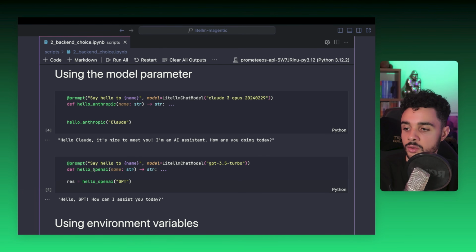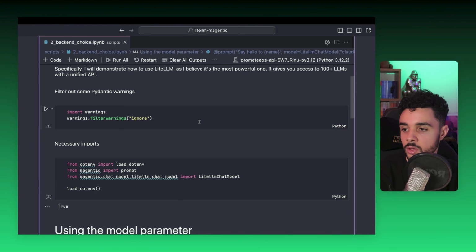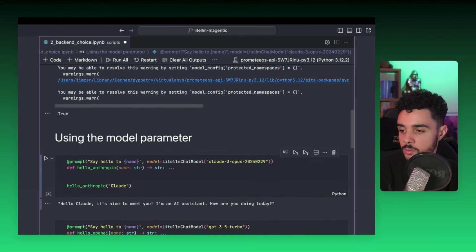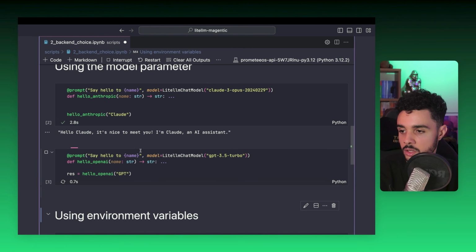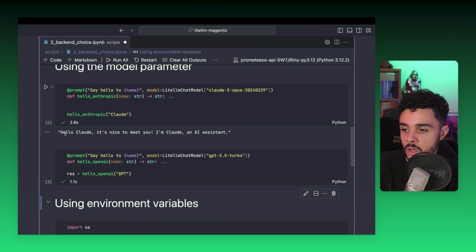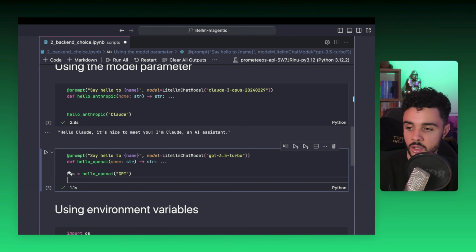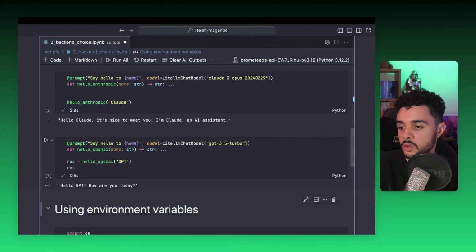Then we declare another function, hello OpenAI, that will use GPT-3.5 Turbo. So let's go through it quickly. Here, you run the first cell, and the second cell, you get the two outputs. Hello Claude, it's nice to meet you, I am Claude, an AI assistant. And here, you get hello GPT, how are you today?